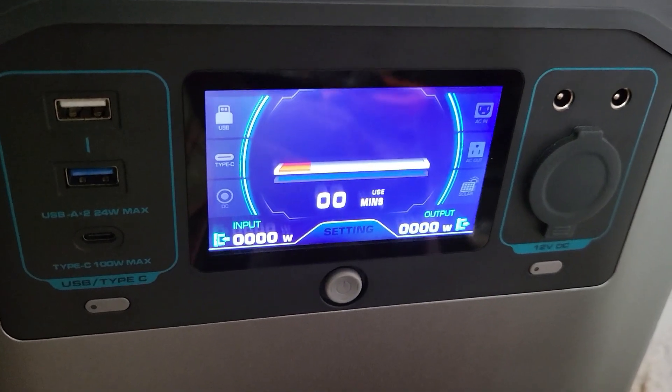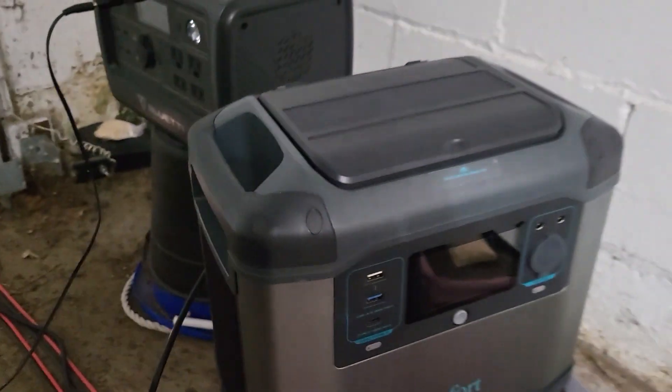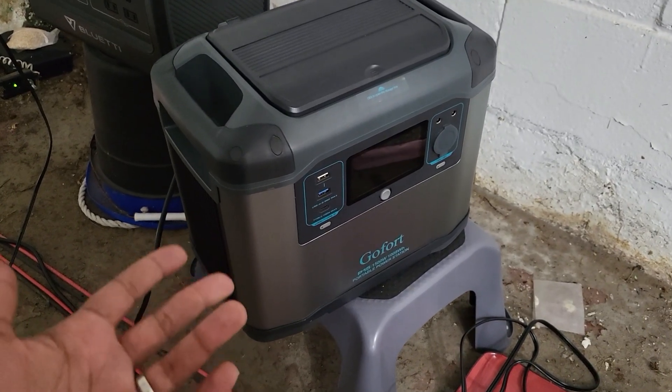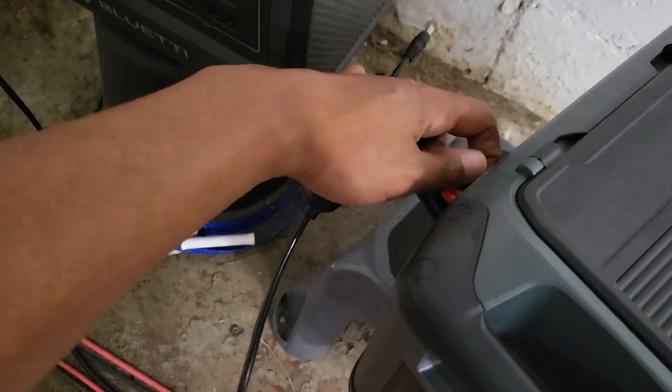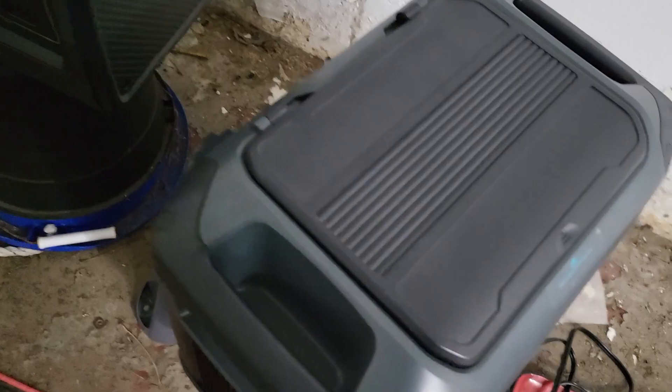We got 'overload' — nice, so it protected itself, which is good. But unfortunately this doesn't solve my problem of needing a power station right here to take in this power. I'm just going to have to wait or grab the EB120 to pull down here to get the power off this array. I went back to the EB20, and for those of you who watch the shorts, you know I gave that one away — so this video is a little bit older.